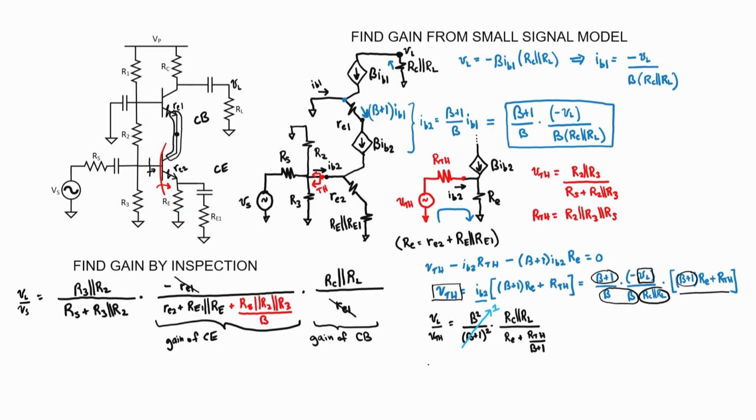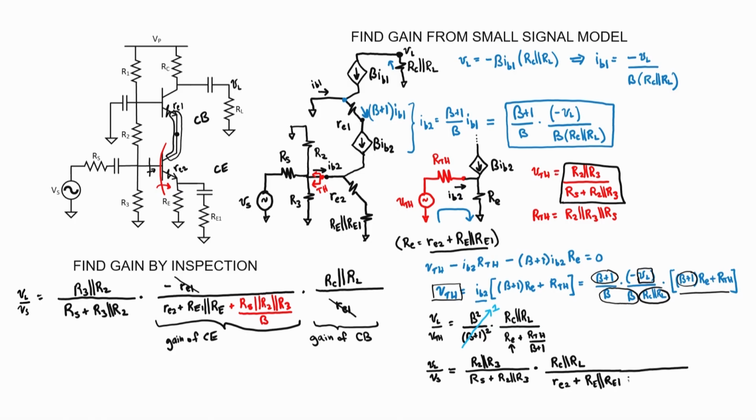when I rewrite. Now let's write our load voltage in terms of our source voltage by substituting in for our Thevenin equivalent voltage here. So let's go ahead and make that substitution for the Thevenin voltage. Then I'll write the rest of the expression. Now for this R sub E, I'm going to substitute in what I defined it as. And now for my Thevenin resistance, I need to make a substitution as well. And down here where I have beta plus 1, I'm just going to approximate it as beta.